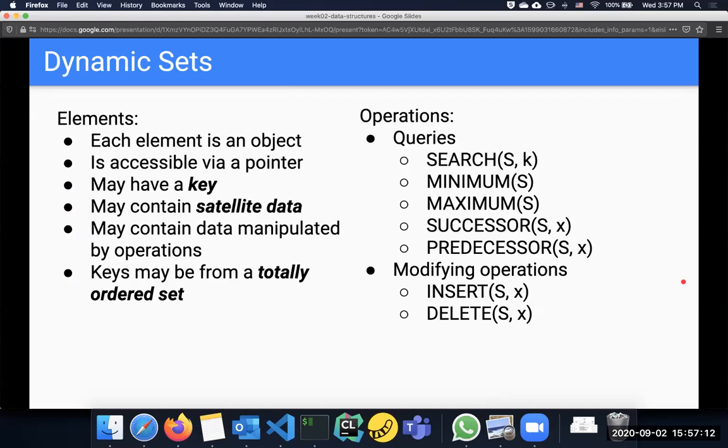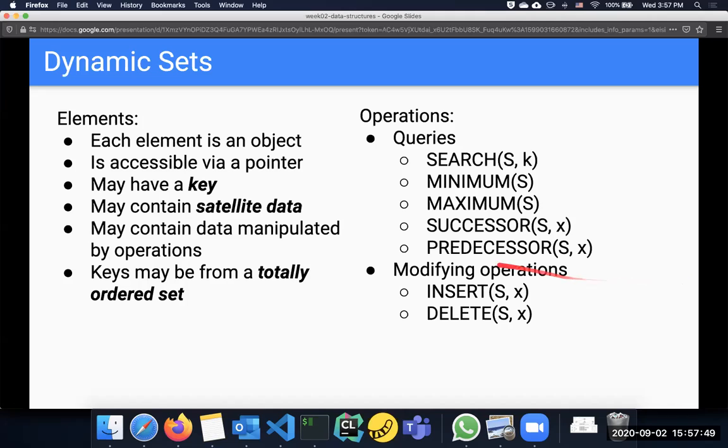Now, first I want to study dynamic sets. Dynamic sets, in contrast to the static arrays, which are static, you cannot basically add or remove data, essentially. I mean, if you allocate an array of size 100, that's what you get. You get this memory location. You may choose to use a portion of it, but those 100 locations are occupied. So dynamic sets allow you to adjust the size of your set of data dynamically.